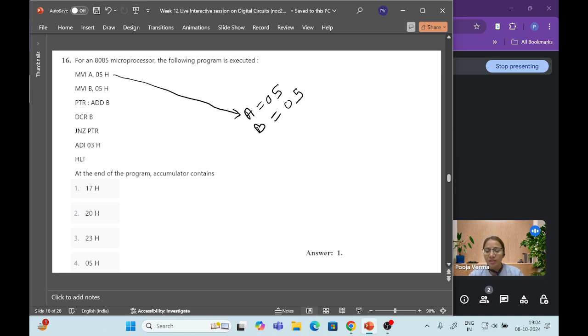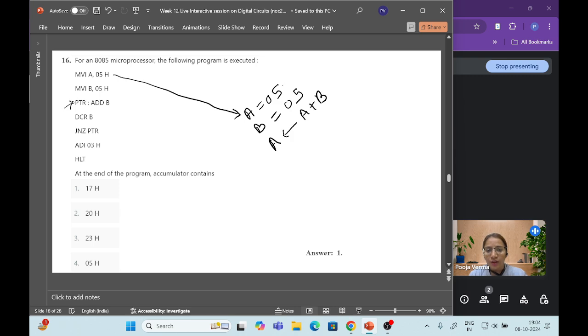MVI B is equal to 05, it is given. Now PTR: ADD B. Here PTR acts as a point of reference for the subsequent jump instruction. Okay, for the jump instruction it is pointed out. So the next operation is ADD B. That means add register B to the accumulator and store the data in the accumulator.